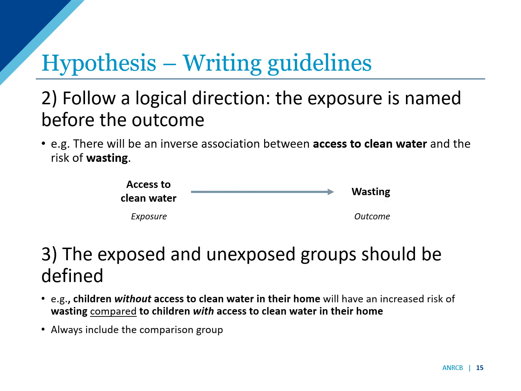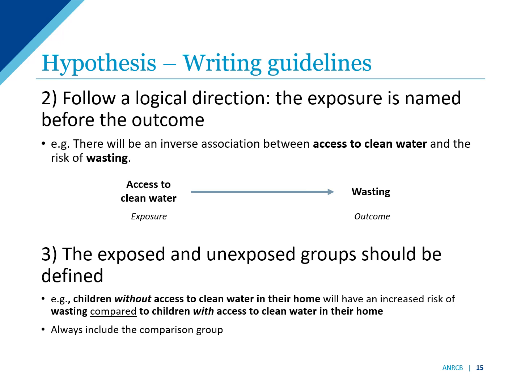Hypotheses should follow a logical direction, and exposure will be named before the outcome. In this example, there will be an inverse association between access to clean water and the risk of wasting. So have access to clean water as your exposure and wasting as your outcome. It's logical to write about the exposure first and then the outcome.